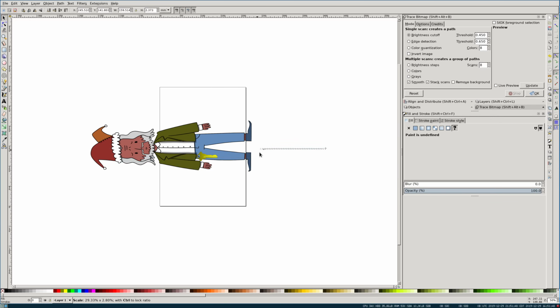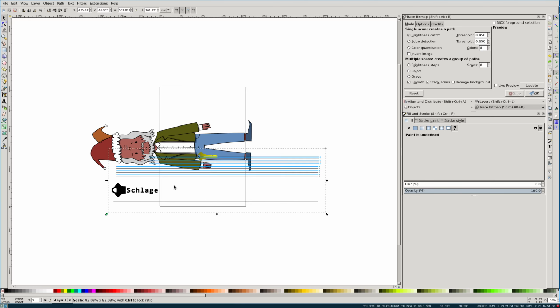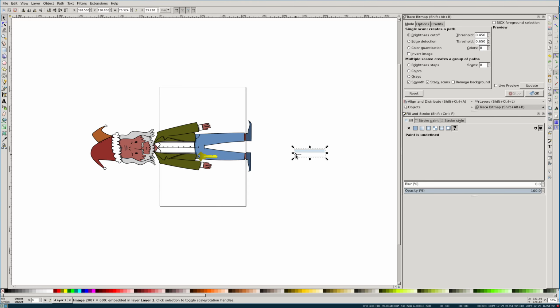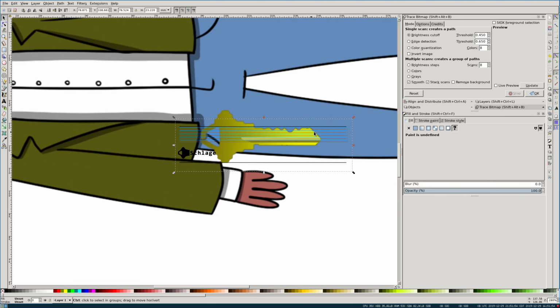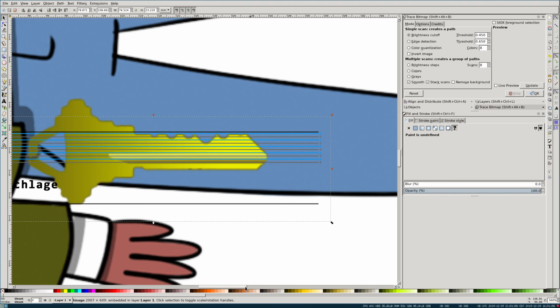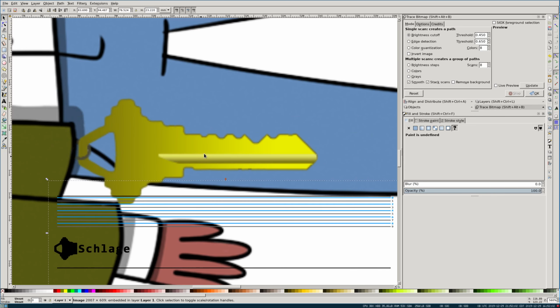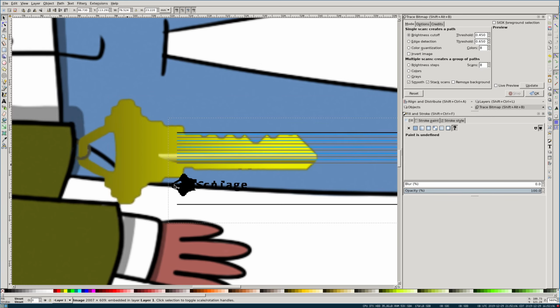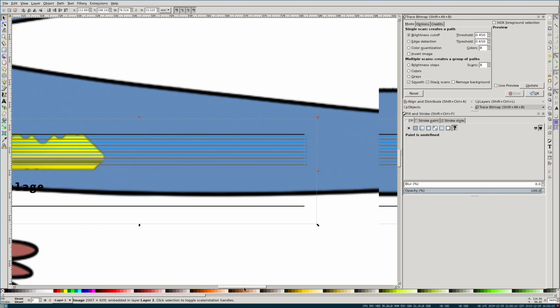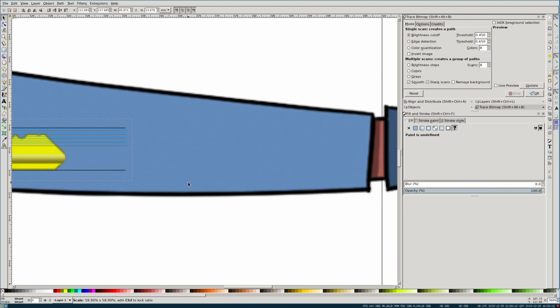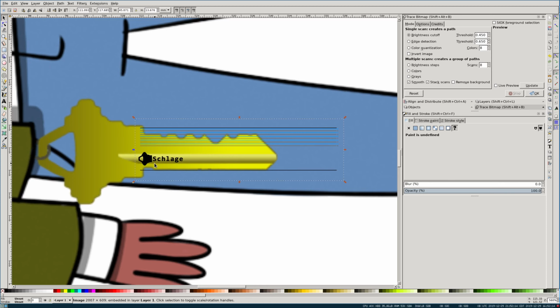Do we resize it a bit? Oops. Gotta keep the same ratio. And we're just gonna put that right there. And the first thing we gotta do is line this up so that these black outer lines correspond with the width of the key between here and here. So we're gonna line that up. And like that. And just about there ought to do it.